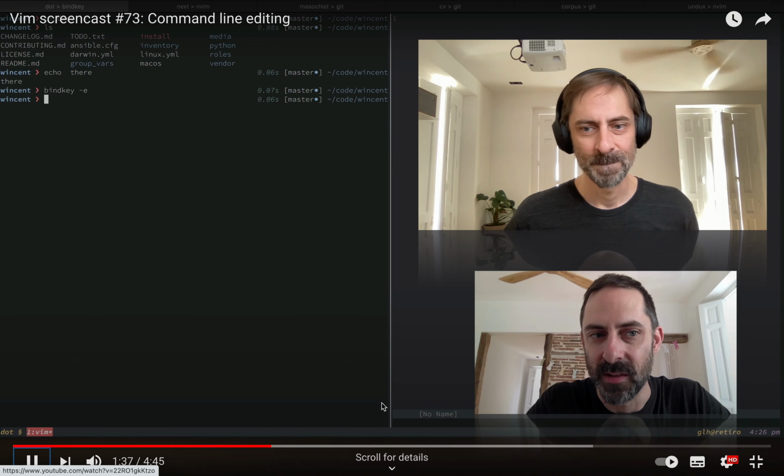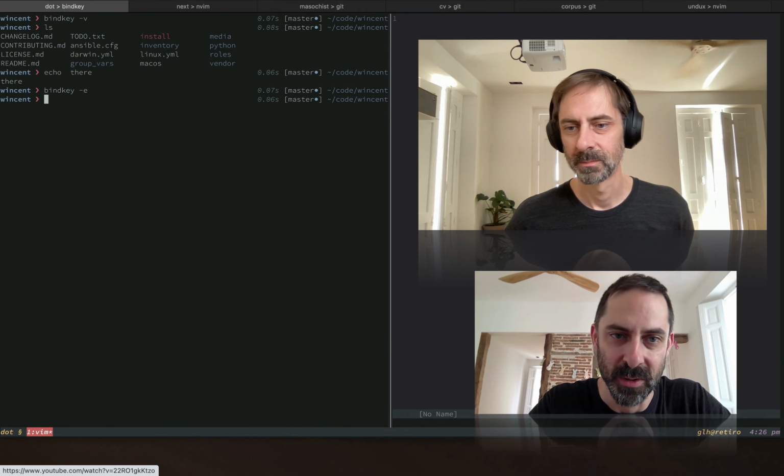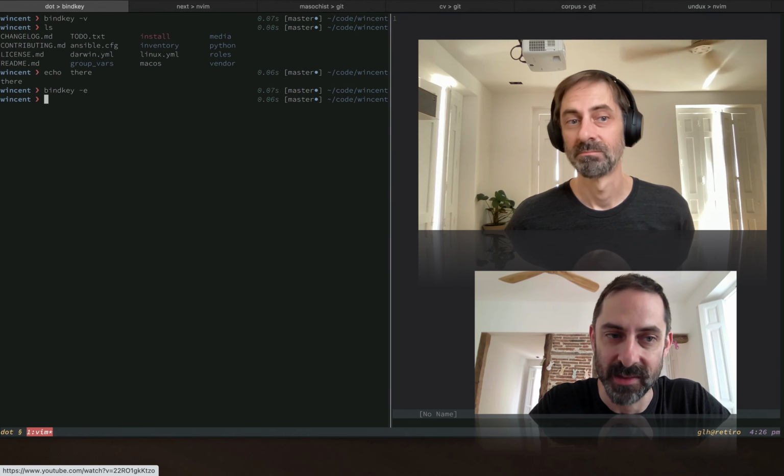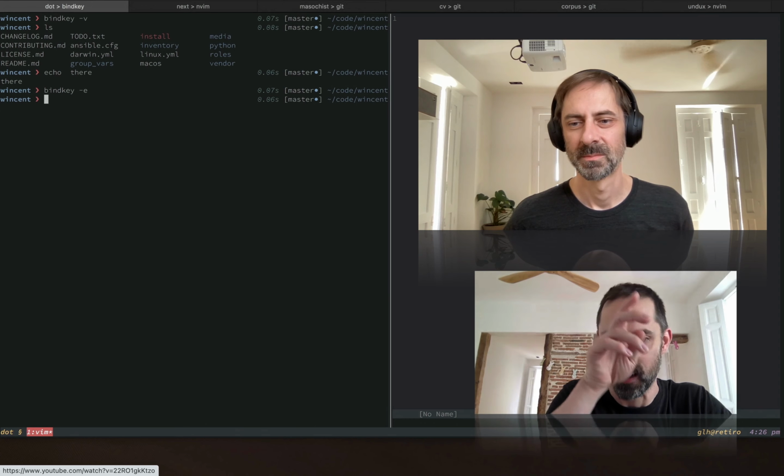So that is one way to use Vim in the command line, but there is another that I want to talk about, and it's one of those hidden features that you probably would never discover unless something brought it to your attention. And so that's really the point of this screencast, is to let you know there is a binding that you can hit that will effectively drop you into an actual Vim instance so that you can edit the command line that you're currently working on.